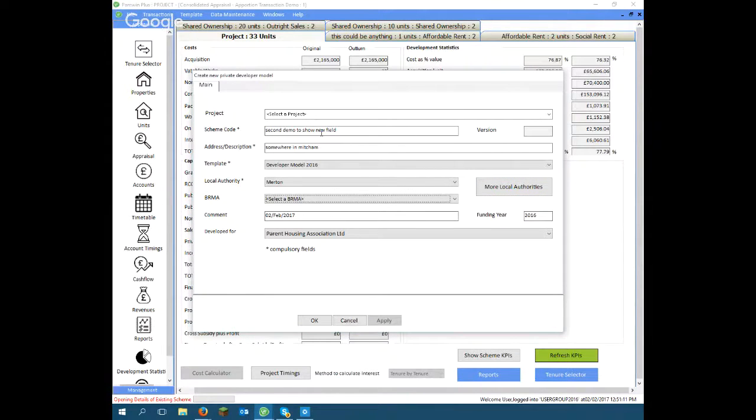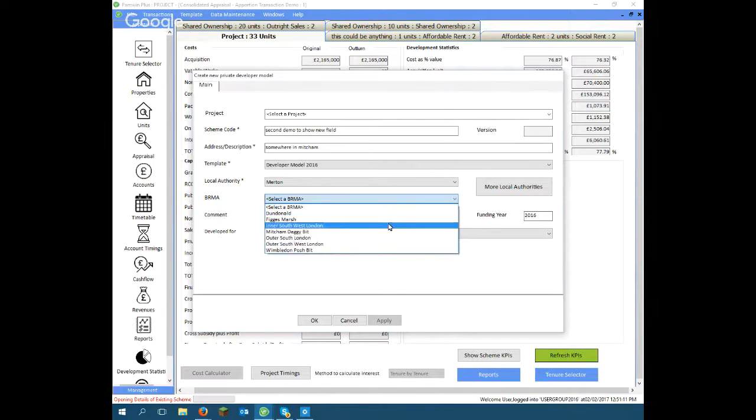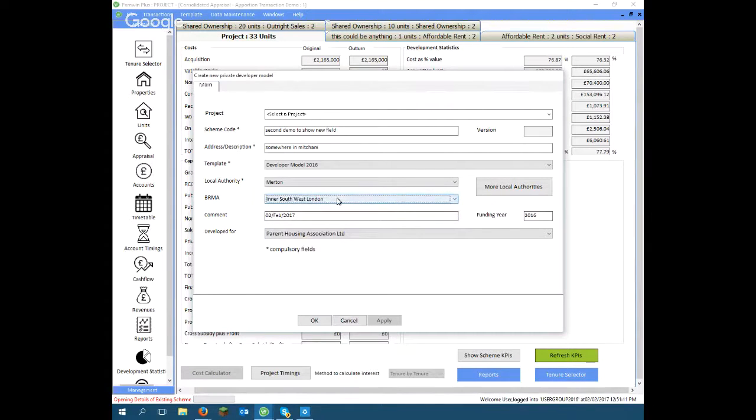And if I look at the broad rental market areas, we've already started demonstrating the ward here. There are not wards in Merton called Mitcham Daggybit and Wimbledon Poshbit, but in fact there might as well be. We happen to be in Figs Marsh. No, we're not, Cricket Green. Or if you put it back to inner southwest London, that puts it back to the Broad Rental Market area there.